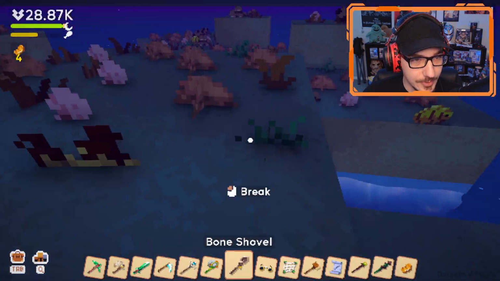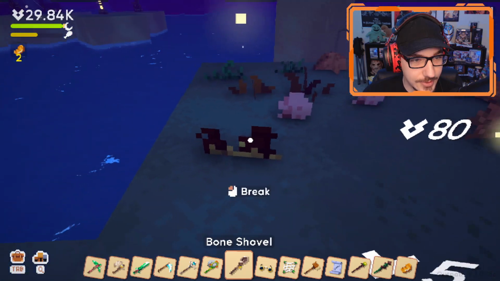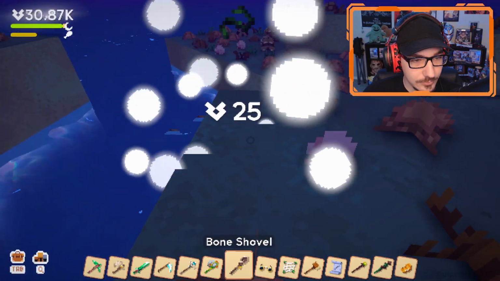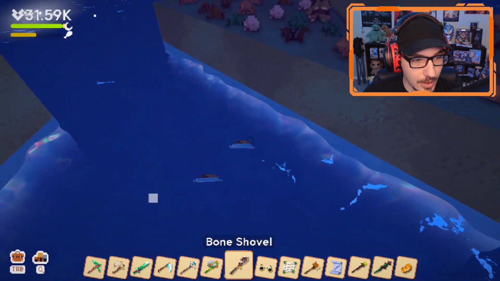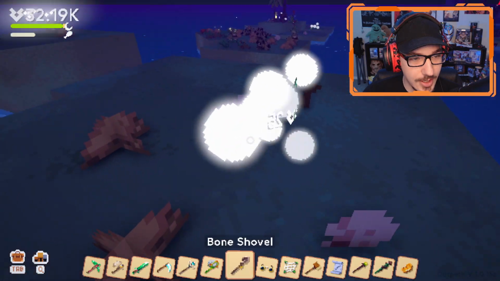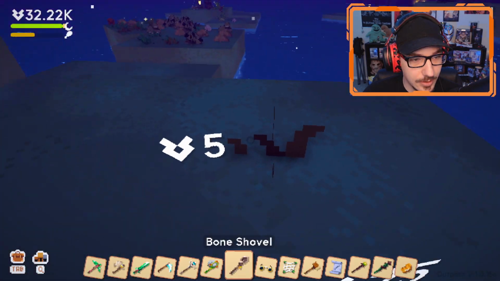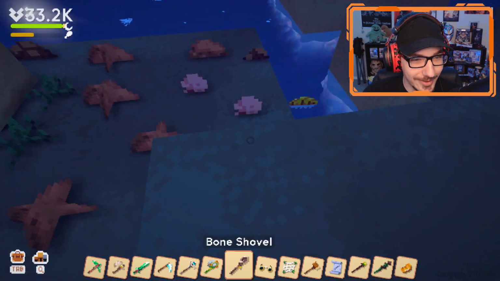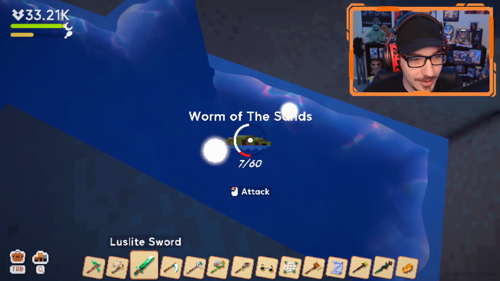I don't know how many times we need random things, like the sand beetle thing. Are those... Why are you in the water? God, those things are just everywhere. They're gross. I swear.